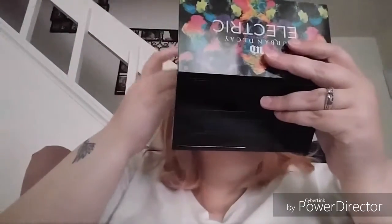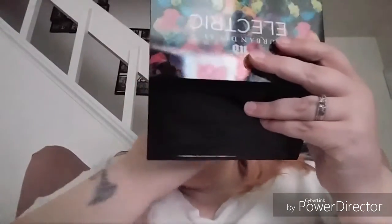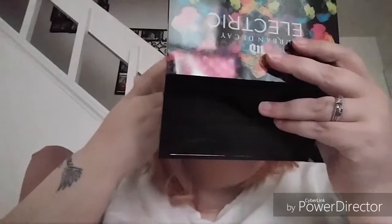All right, let's go ahead and start with, let's start with Gonzo. And I'm going to attempt to put this in the crease of my eye and try to blend it out really good. Ooh. That pearl eye is bright. A lot brighter than what I thought it was going to be.